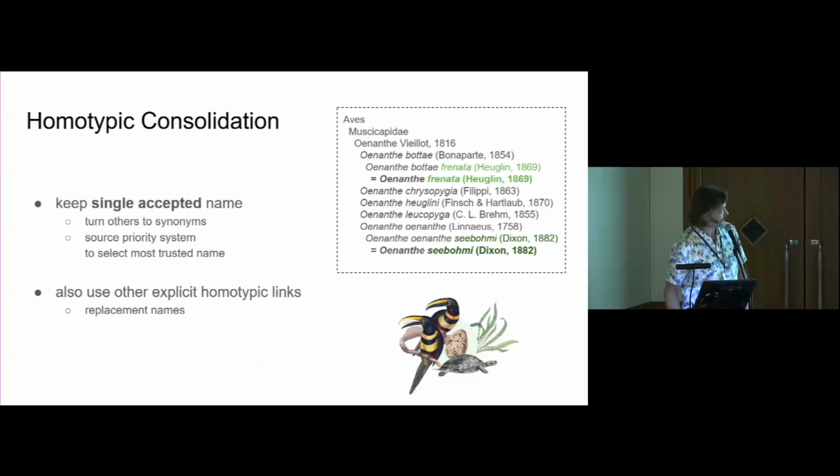So that's then one step we do after we merge names. It's the homotypic consolidation, where the species that we've inserted will be made synonyms of those subspecies. We do it this way because the subspecies existed already in Catalogue of Life, and we have basically a list of priorities for the sources that we're merging in. The higher the priority, the more they define which one is the accepted one, and all others of the homotypic group will be made synonyms. If we know about replacement names, we can take them into account when we do this consolidation.